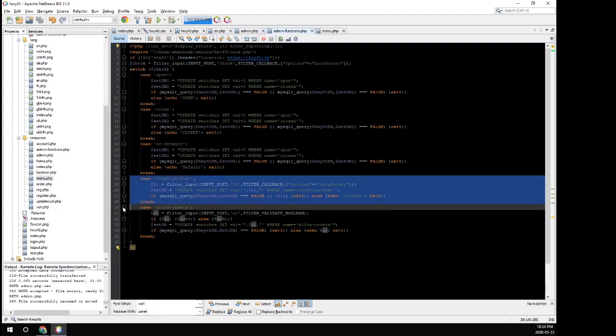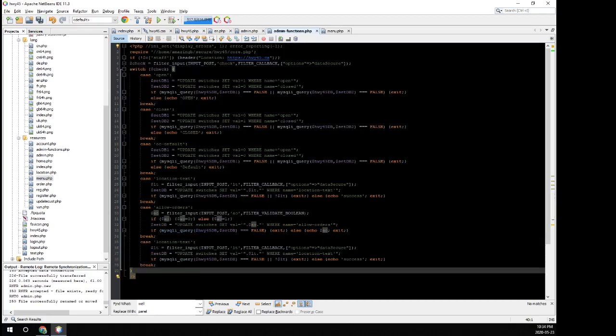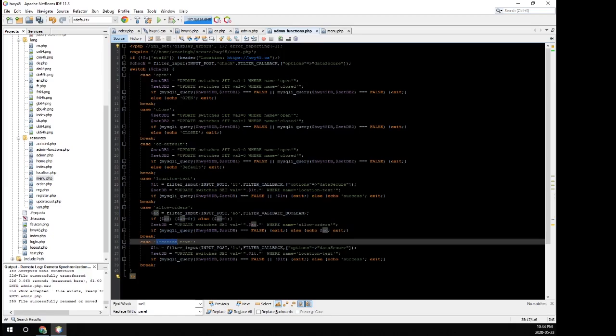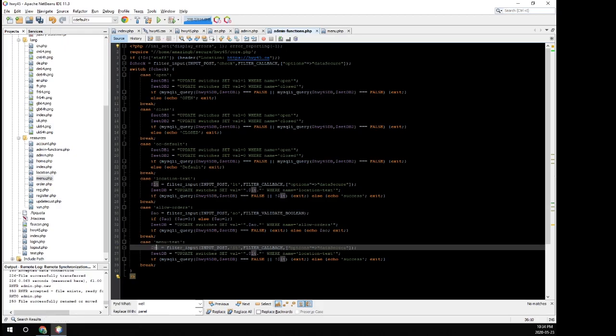Copy the location text one. Paste that. Call it menu text. Our LT variable becomes our MT variable.